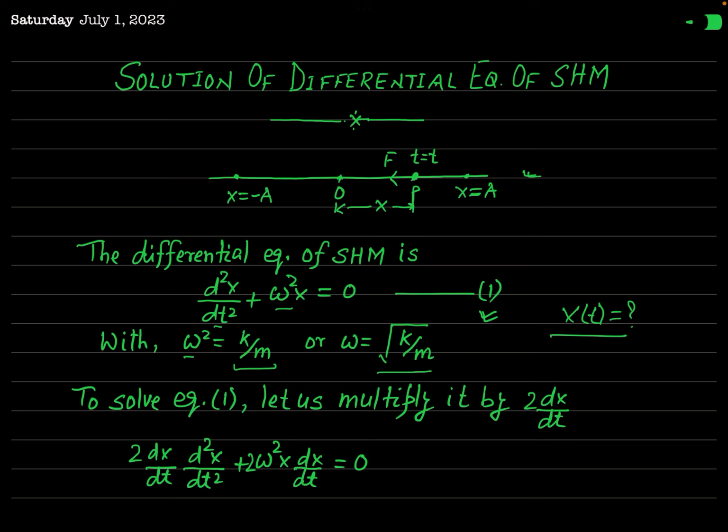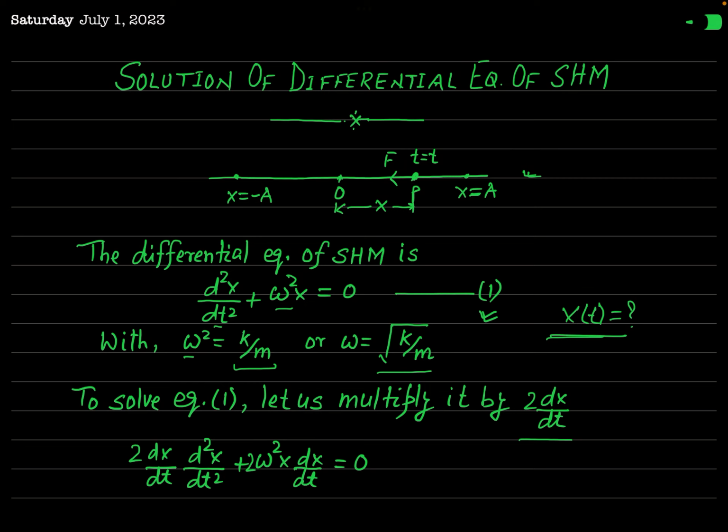It is a very simple differential equation, and we can easily solve it. As you can see, since this is a second order differential equation, it is obvious that we will have to integrate this equation 2 times, okay? And after integrating this equation 2 times, we will get the value of x of t. But if you try to integrate this equation directly, then there will be some problem. So let us follow a very simple trick. To cast this equation in integrable form, we simply multiply equation 1 on both sides by the factor 2 times dx by dt. When you multiply by the factor 2 dx by dt, the equation will be cast into a very simple integrable form.